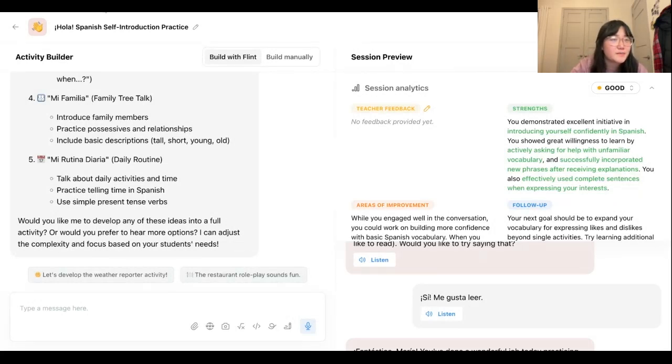And actually, I heavily recommend that teachers do this, because Flint is trained to know that any content that you're giving it is cherry-picked content, right? So it will reference that first before using the rest of its training data. So if you wanted to use specific vocabulary for this topic, then it will stick to that until students ask beyond that.